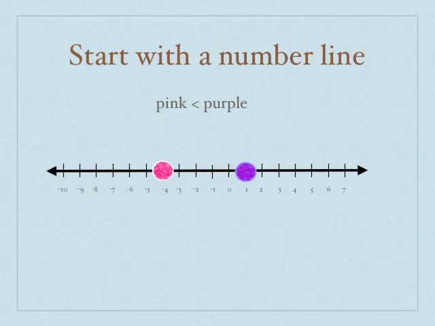Alright, I'm just going to re-center the dots. What if I multiply these by 2? So if I take the negative 4 and I multiply it by 2, and I take the positive 1 and I multiply it by 2, you'll notice they move away from each other. So when they're moving away from each other, the pink is still less than the purple.